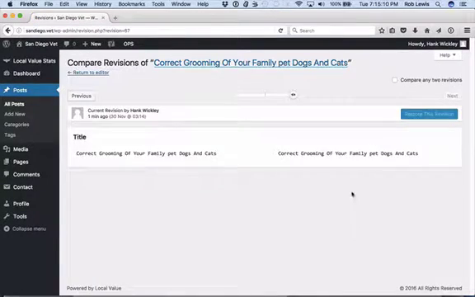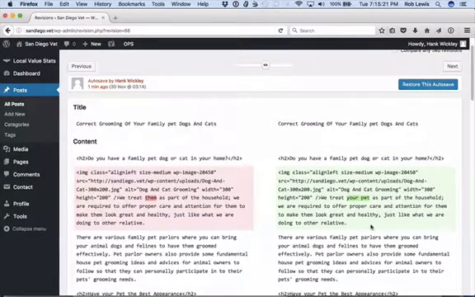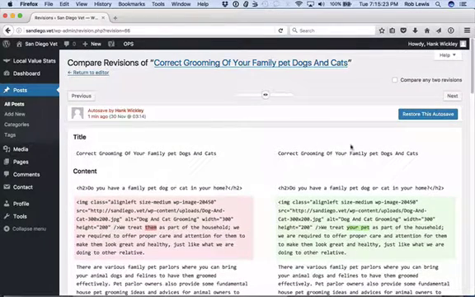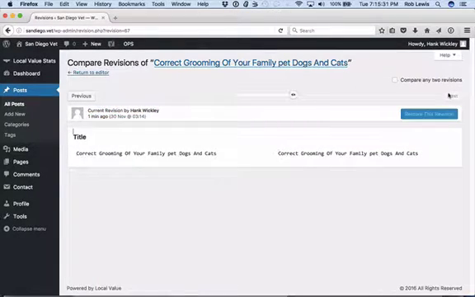So if you wanted the previous version, you can go back in and see what we did. The first thing we did was change the word "them" to "your pet", and then we did an update. Okay. So it went from nothing to that to this. And we're just going to return to the editor.